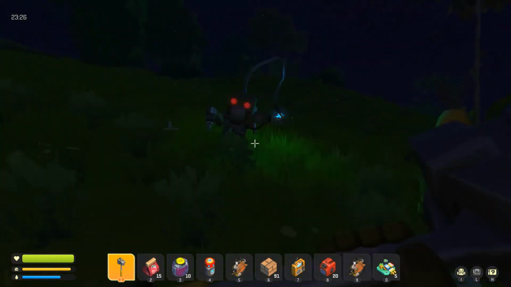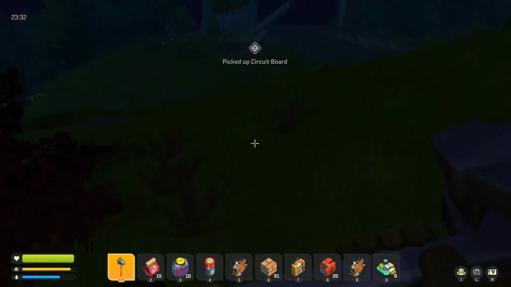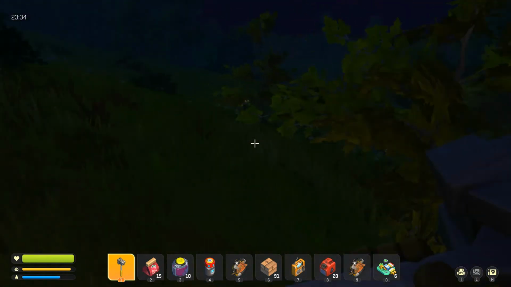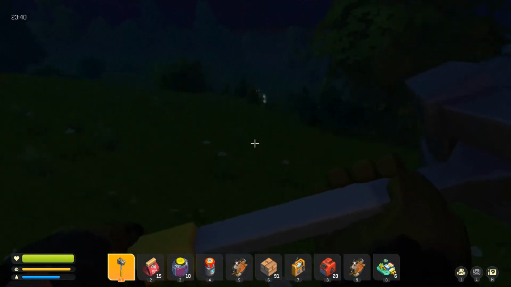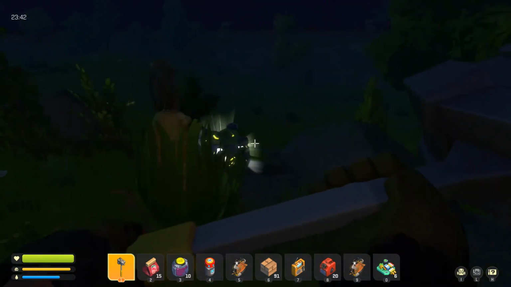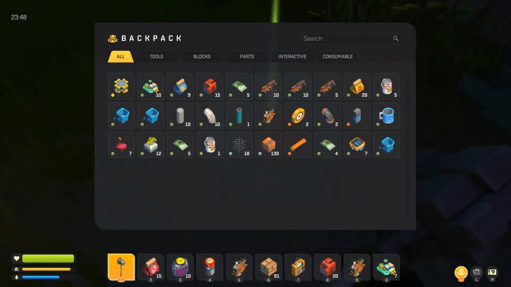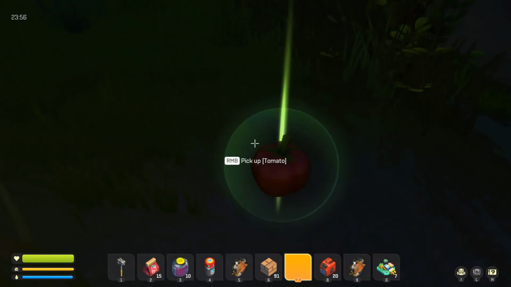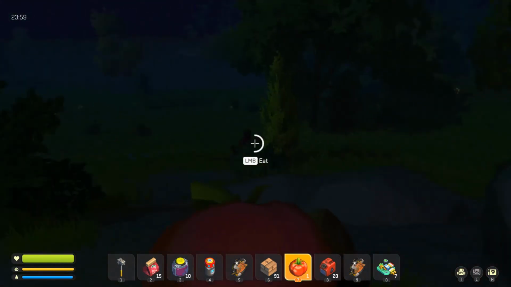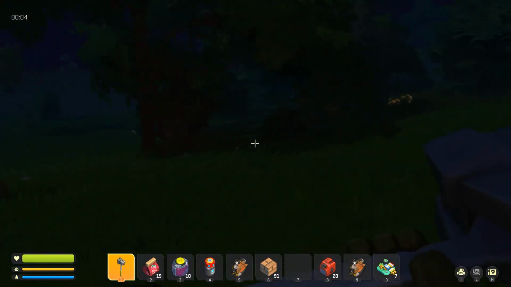There it is. 2, 3. Like that. Down we go, down we go, down we go. Here, collect this one. Circuit and tomato. Okay, so there. And now we have a free inventory slot.